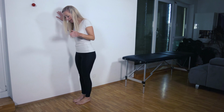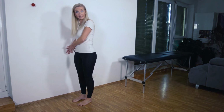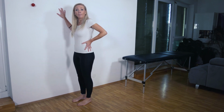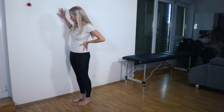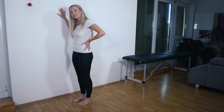And I'm gonna just step in the middle, have a little bit, like 20 centimeters, space from the wall, and we're gonna lean on our painful side. Now I have a pain on the left side, imagine this, and you're just gonna start by pushing your pelvis towards the wall. And you can repeat this slowly.